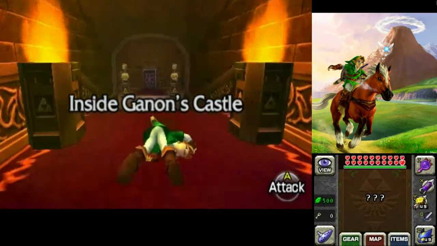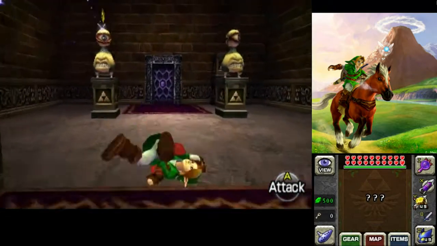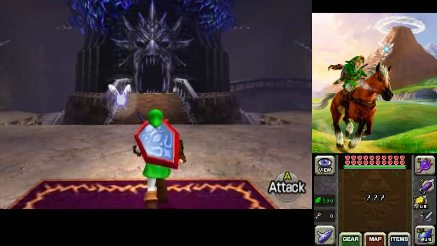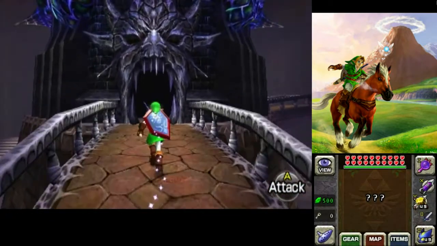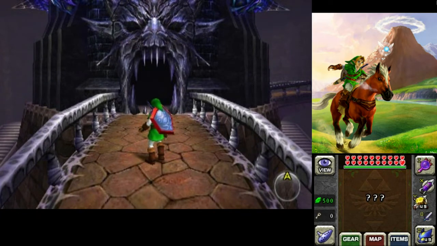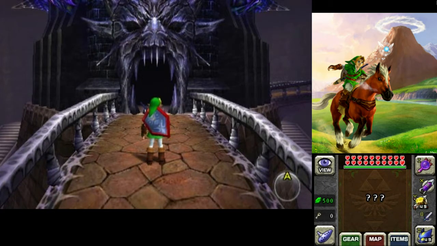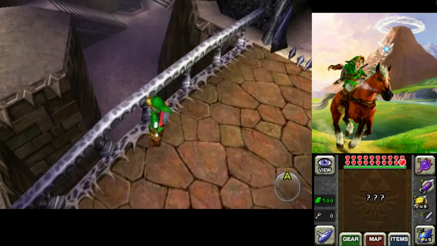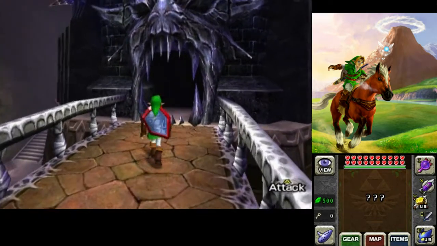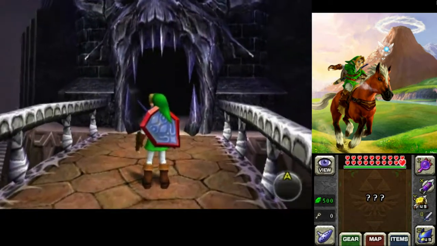Alright. Now we can concentrate on the finale. Although I really hate to do this, I'm gonna have to split this up into two parts. This went on quite a long time. Especially since I had to do the stupid fishing. But hey, I got it done. And we've gone a long way. We dispelled the magic barrier, so all that's left is to go face Ganondorf.